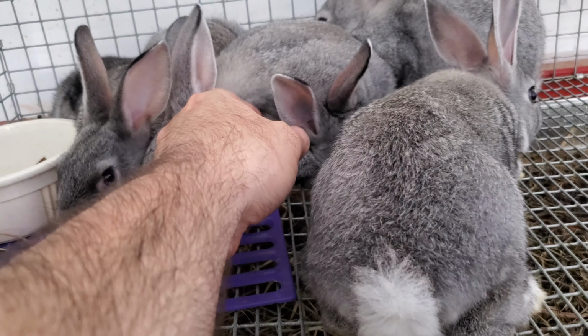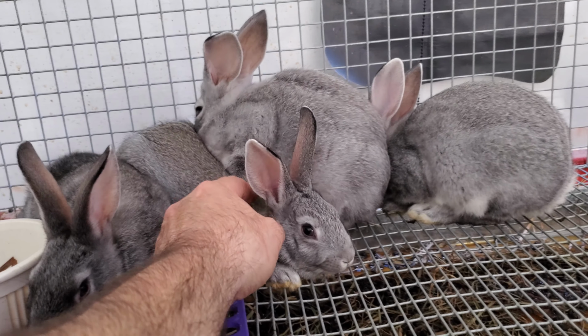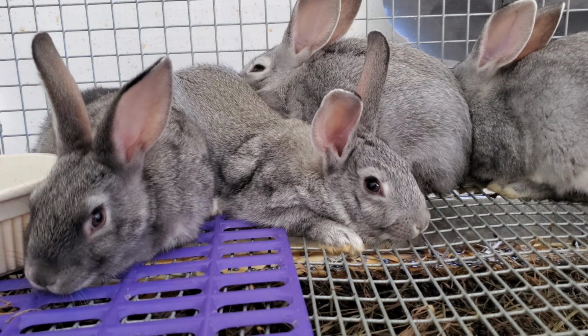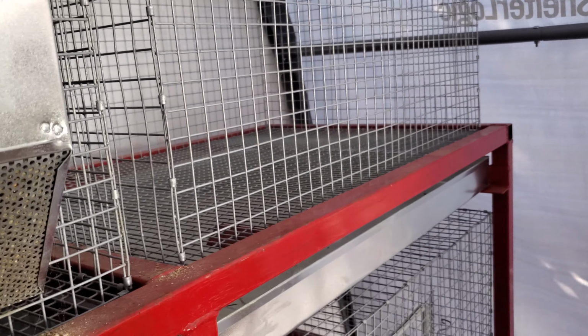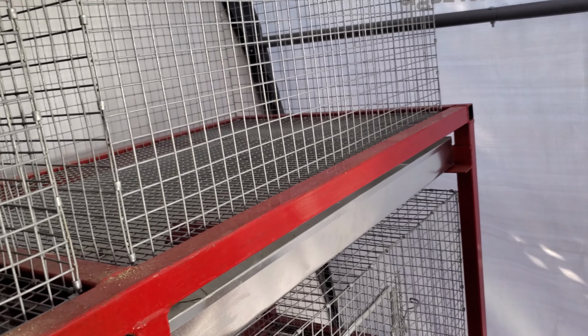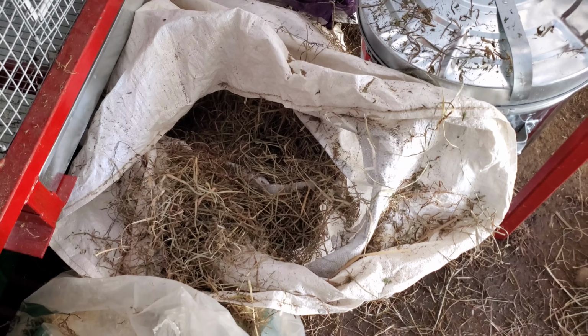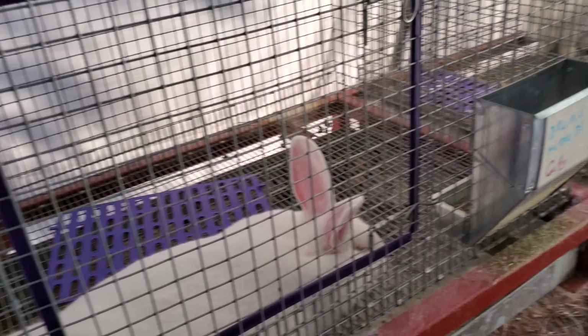These guys are way more tolerant to poking and prodding and touching and whatnot. So they're getting up there in weight. They're probably about 2.5 pounds now. It's a good batch. They're happy. So there we go. Everybody seems to be in good health, growing out very well. We're running low on hay. We got to find a new hay source. That's getting to be a little bit of a pain in the butt.